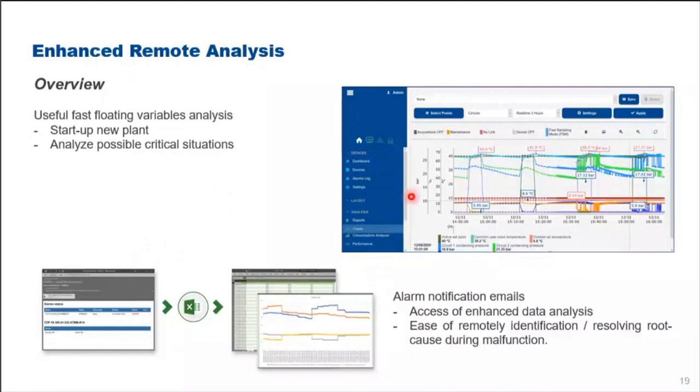in our XWEB system, we have an enhanced remote analysis suitable for startup and commissioning of new plants. It also analyzes possible critical situations, where you see different graphs can be put under one single display, and we can identify every single situation, what type of alarms, what type of malfunctions possibly could have happened.